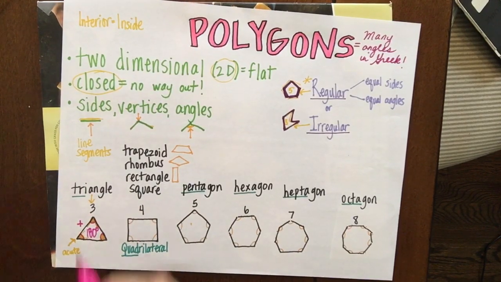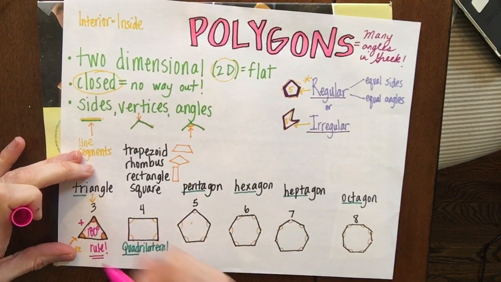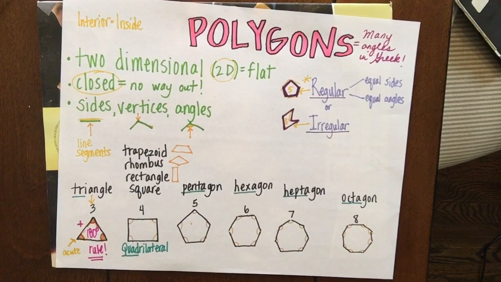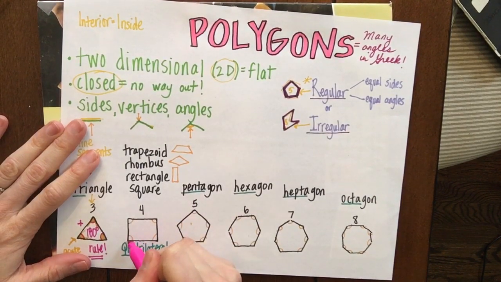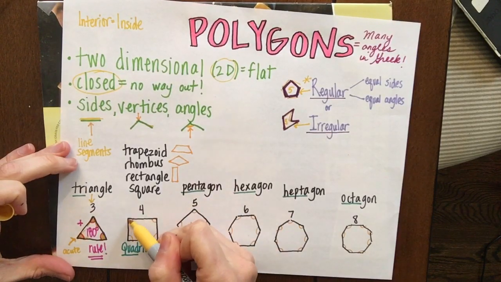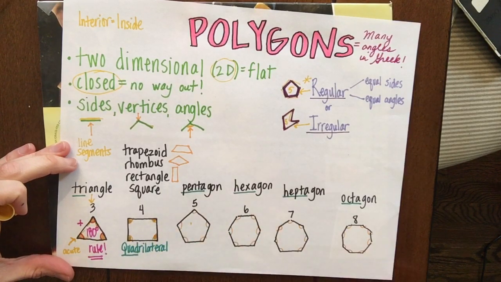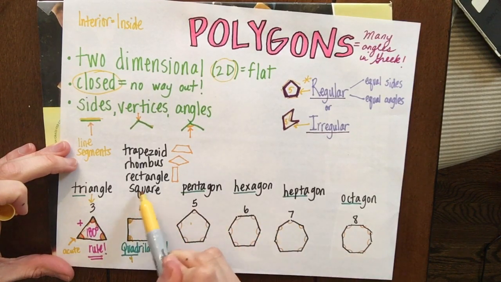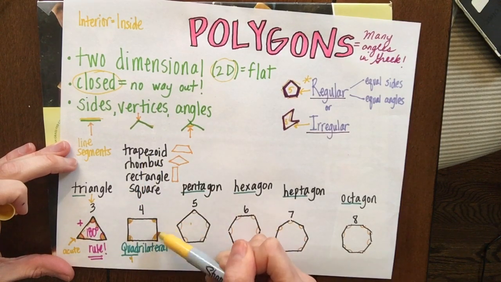If you know that rule, and I'm going to say that for now because you're not measuring it yourself, that's just a rule that I'm asking you to know and consider. If you know that rule, I want to show you something. What if I'm trying to find out how much the inside angles in a 4-sided shape add up to be? And by the way, 4-sided is called quadrilateral. Quad means 4. Could be squares, rectangles, rhombus, trapezoid. This one kind of looks like a rectangle, I would say.